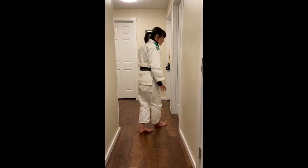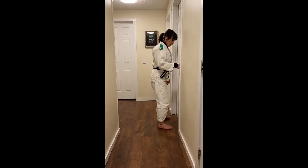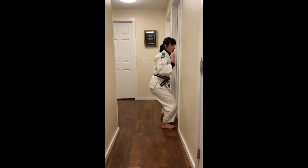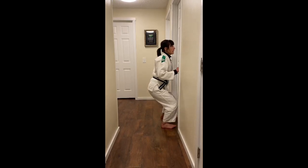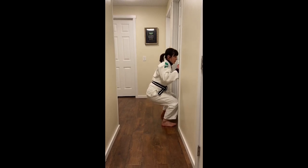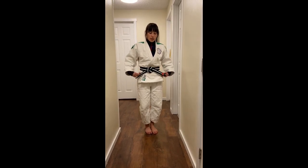But if you're still really struggling, go to where there's a doorknob, okay? And then you can start practicing here. And as you start to lose your balance, you can just gently use your fingers to kind of keep yourself from falling back. Try your best to not use your hands as much as you can and focus on listening to your body.